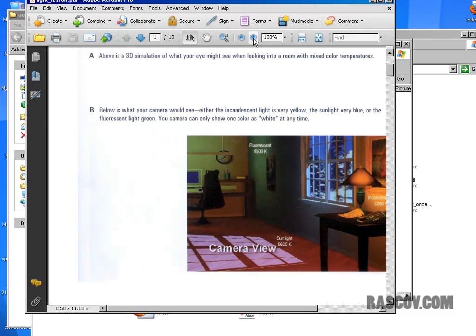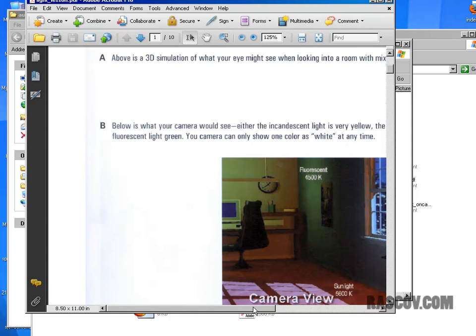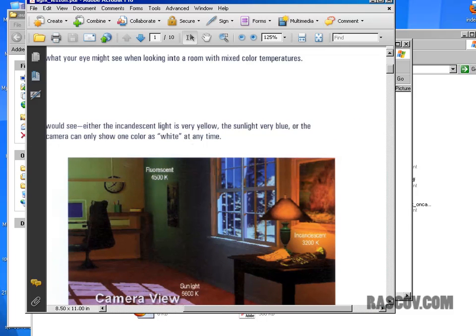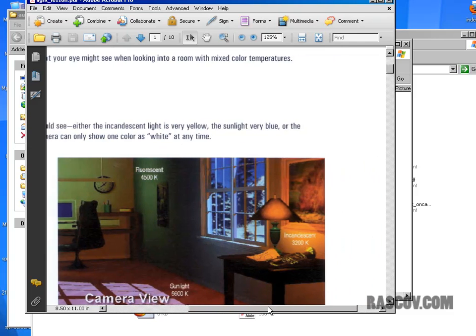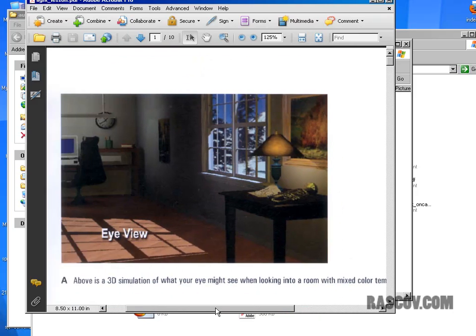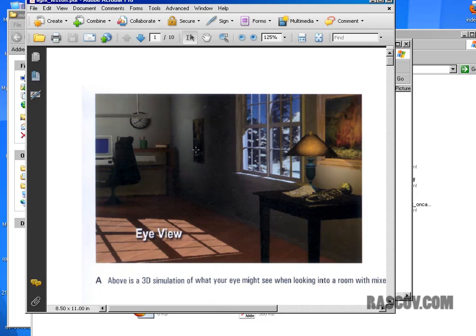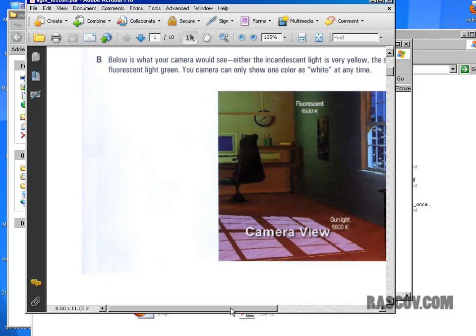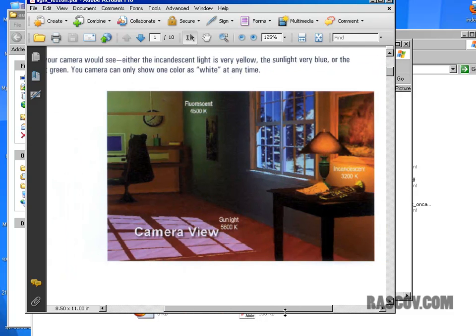And I think this is a nice sort of diagram of what it is. If I zoom in here a little bit, you can get an idea that the fluorescent light is one temperature, the outside light is another temperature. As you can see here, the fluorescent light would be around 4,500 Kelvin. K stands for Kelvin. Sunlight is 5,600 Kelvin. And then incandescent light is around 3,200 Kelvin. So if you look at the different light here in this one room, this is what the video camera would see, as well as this is what our eyes usually see, because our brains can interpret and blend it together. So one of the things you want to try and avoid is mixing outside lighting with inside lighting in the same interview.